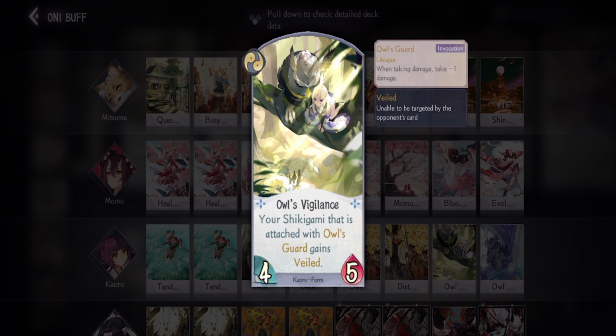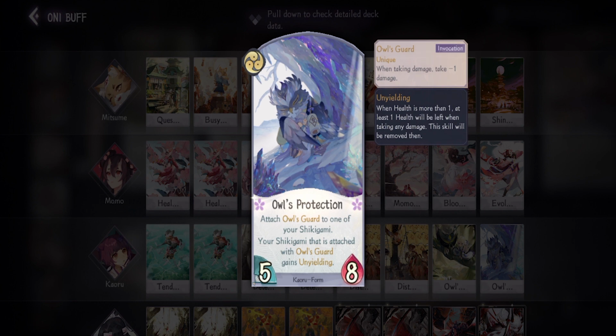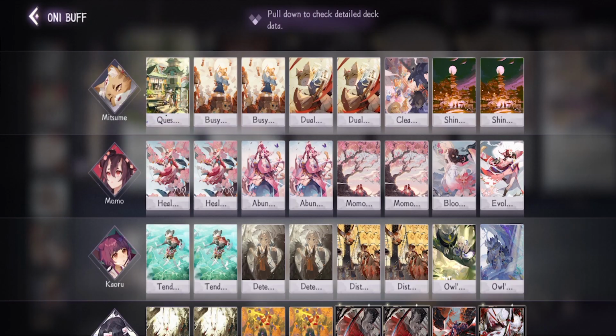And then we have 1 Owl's Vigilance. You only want to use this when fighting against an effect damage deck, since it makes the Shikigami with Owl Guard cannot be targeted. And lastly, we have Owl's Protection. This card is pretty nuts. It basically gives your Shikigami unyielding every turn, so you can just ram everything you got into the opponent.